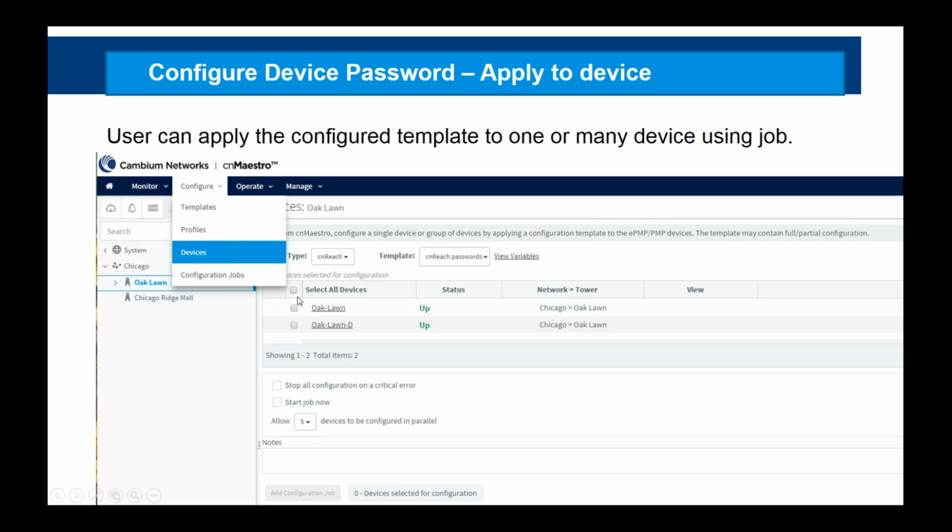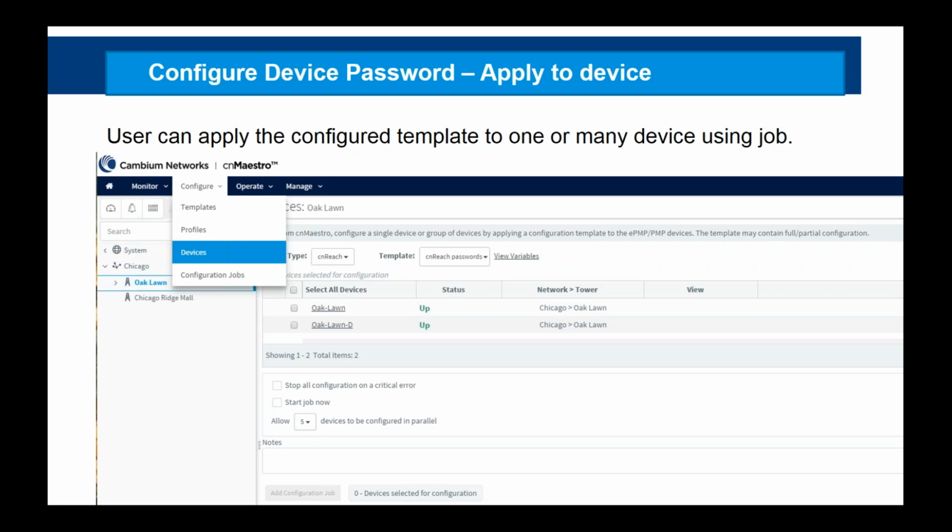So you have to select the template and select the corresponding cnReach devices. Then you also have to select the option start job now. When you enable this, it will automatically start as soon as you add this configuration job. Also, there is a segregation: you can allow five devices in parallel to be pushed the configuration. Suppose 20 devices are there.